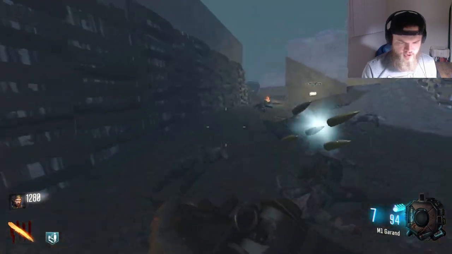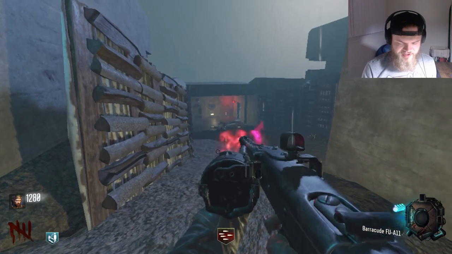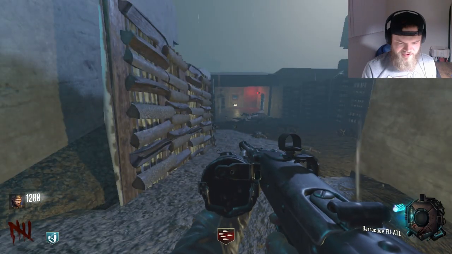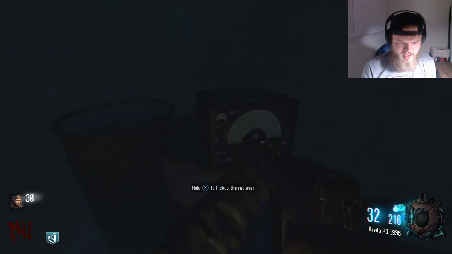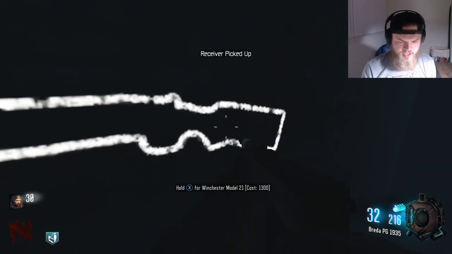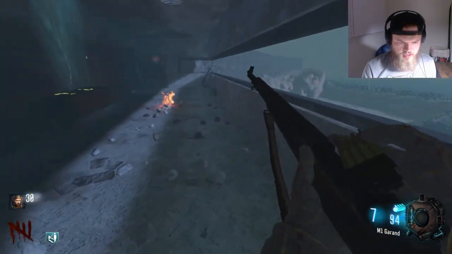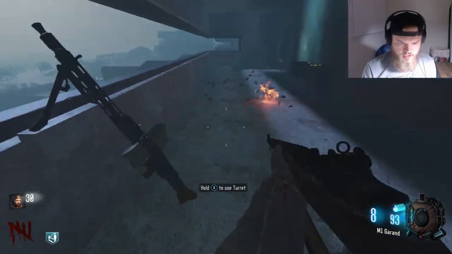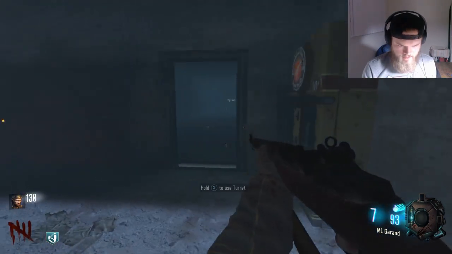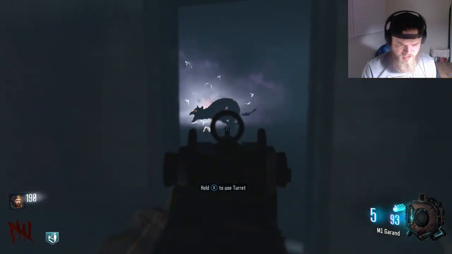Nice. Okay, let's open the door. This? Yeah, that's kind of cool. Alright. Oh, I can't see. Oh, there is a little Easter egg. Winchester. Can I use this? Oh, you can. Can we get a mystery box? Don't touch me.